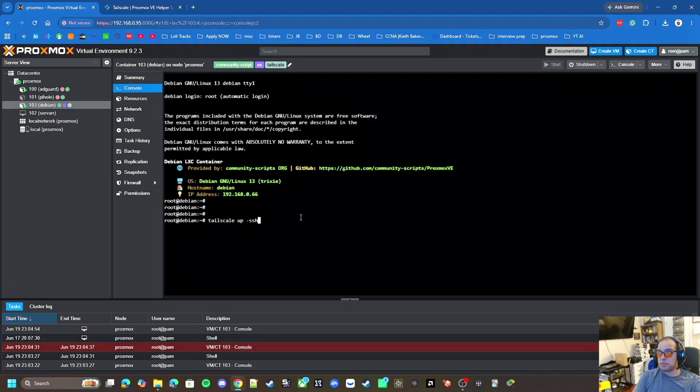--ssh. This just makes it really easy. Like when you're in Tailscale and you hit SSH, it just opens a window for you and does it all automatically. So you don't have to go put in the IP address in your browser and play around with HTTP or HTTPS. So I like tailscale up --ssh. I've been using it almost exclusively. So I'm gonna grab this, and you just throw it in.